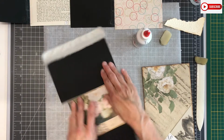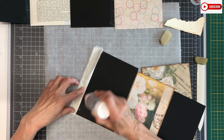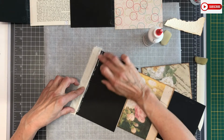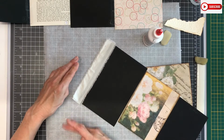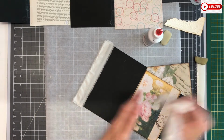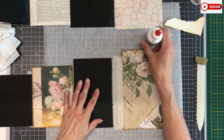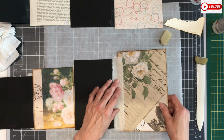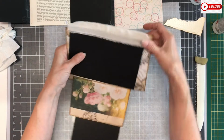So maybe just a bit more. Just a small bit. Spread it. There will be paper over this, so it will be okay. Tissue. Position it again so I'm not making any mistakes, hopefully. And I'm going to do it the same way.